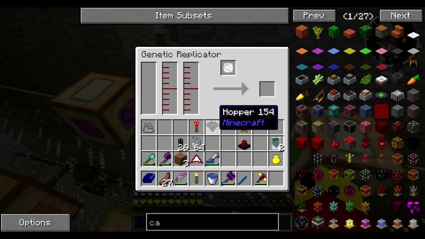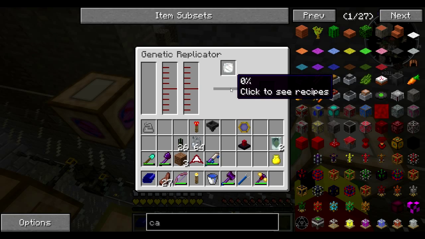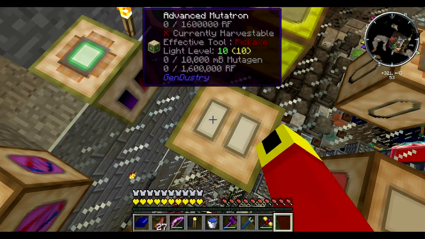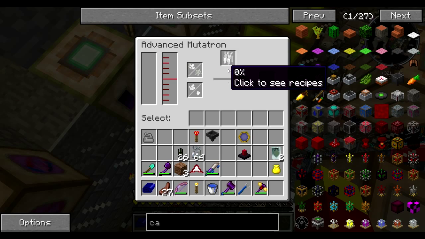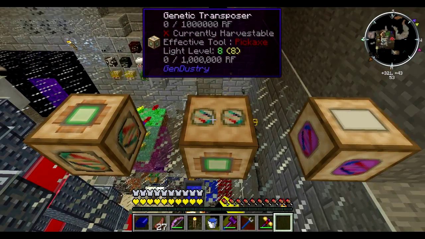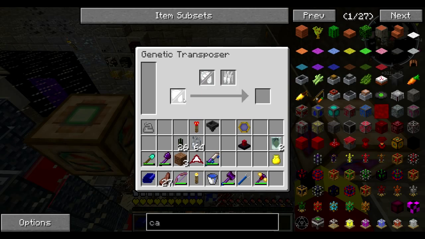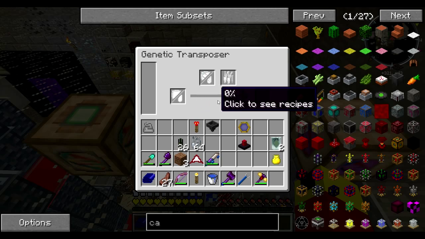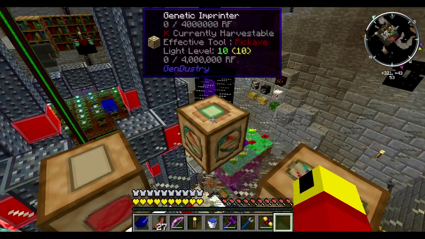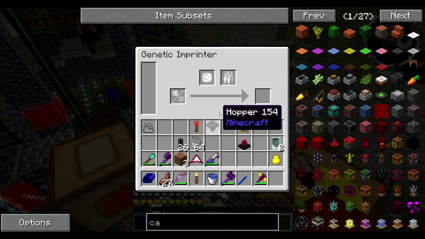I imagine we stick a bee in here. Genetic replicator. Also probably stick a bee in here. DNA extractor. This seems kind of similar to this advanced mutatron, because it's got that thing. I also made 64 of those. Genetic transposer. I'm guessing to stick one bee into another, but I'm not too sure. Genetic imprinter. That sounds very similar to a transposer, but yeah.